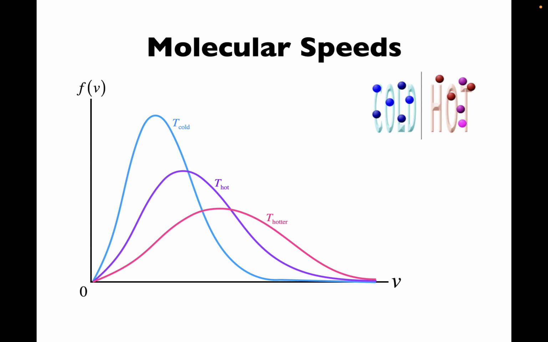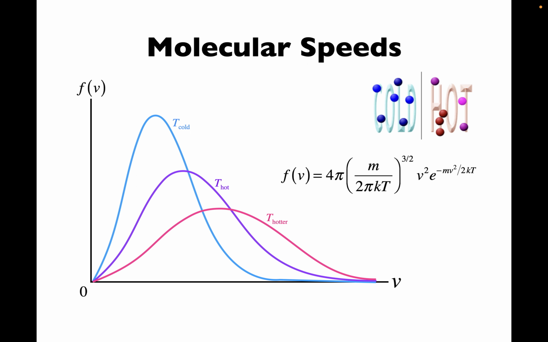So even in a hot container of gas, you could have some very slow moving things close to zero and some very fast moving things, but the distribution is broader. So on average, they're all moving faster, and your fastest moving ones, there's going to be more of them, but you can see this is a distribution. So it's not a uniform thing, and this is why we look for the root mean square speed.